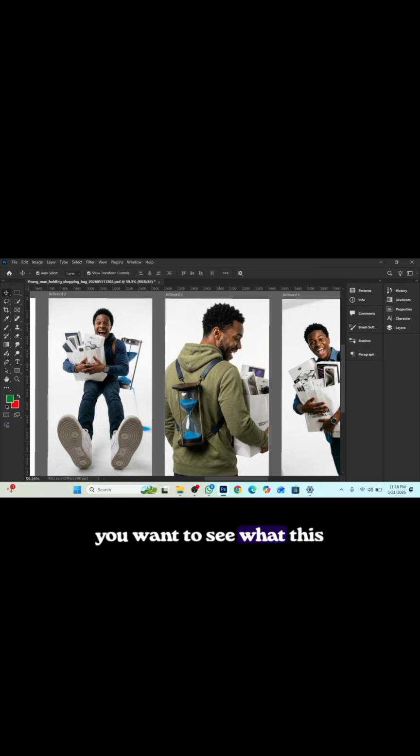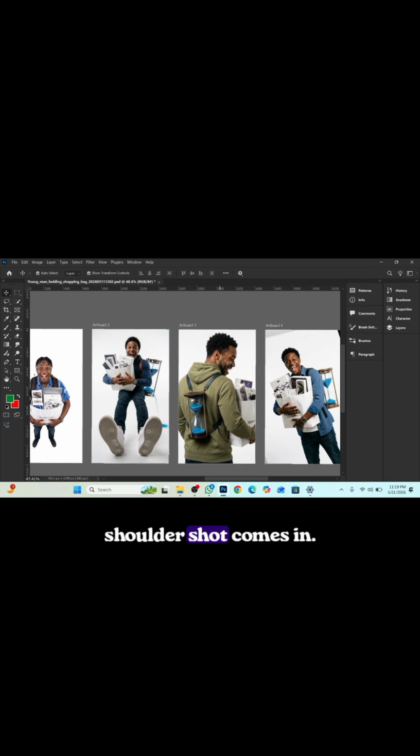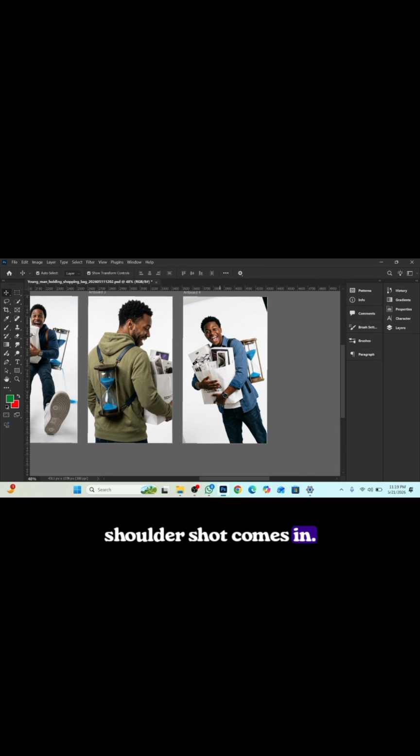You're taking the shot from behind the person so that the person's reflection is visible. This kind of shot is taken especially when your subject is looking at themselves in a mirror or something. So you want that kind of shot. That's where this over the shoulder shot comes in.